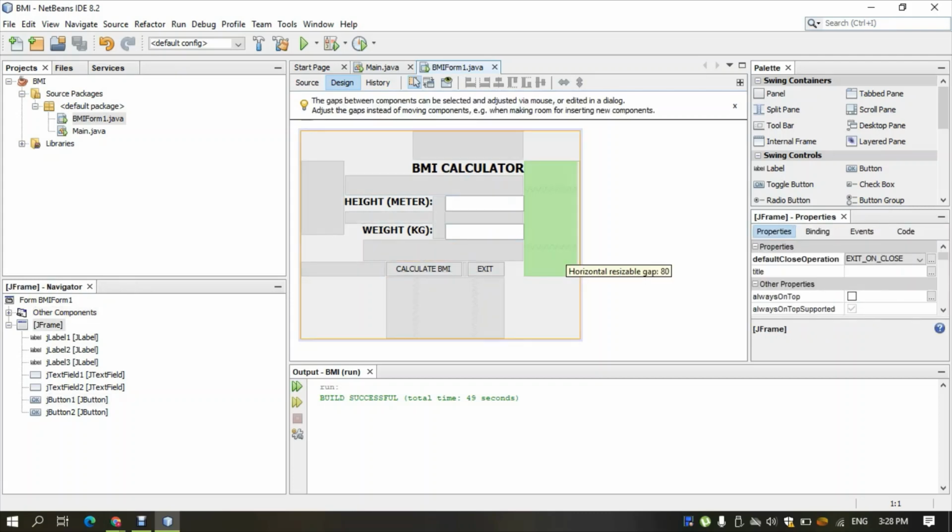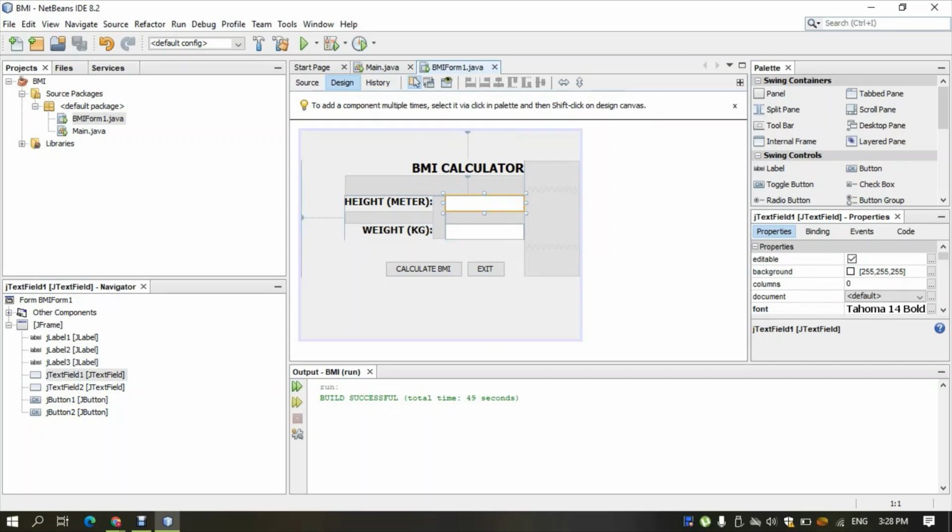But before I proceed with that, I want you to bear in mind that the name of this component is JTextField1, and the name of the next component here, the next text field is JTextField2, because we're going to use those names in our program afterwards.